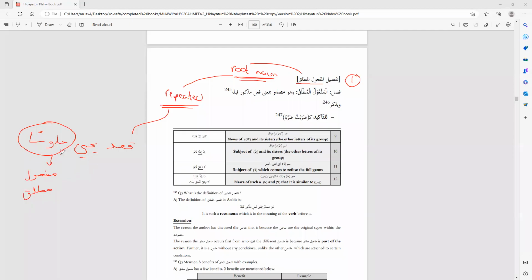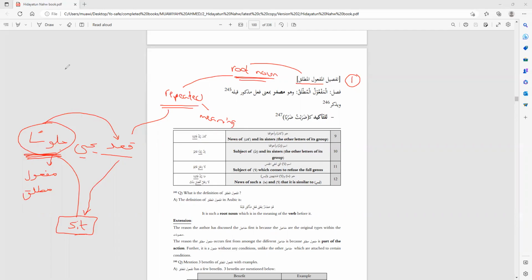Now, do you know jalasa? What does jalasa mean? Or julus, what does that mean? To sit. What does qa'ada mean? To also sit. So the maf'ul mutlaq doesn't have to be the same word as the verb before it, qa'ada. It just has to be the same meaning. So when I said repeated, I meant repeated in terms of meaning, not necessarily the wording. It can repeat in wording as well. So for example, qa'ada yahya qu'udan, qu'udan would also be the maf'ul mutlaq there. So that's what maf'ul mutlaq is.